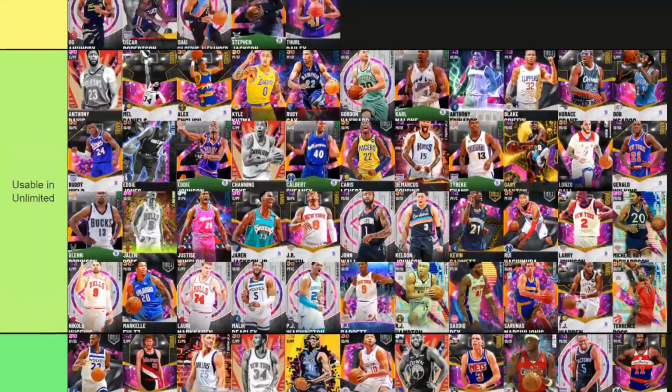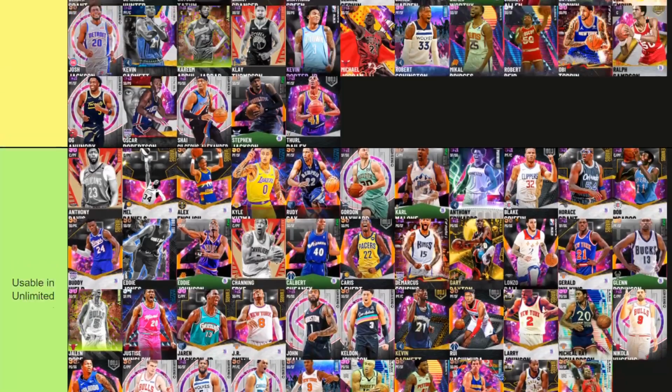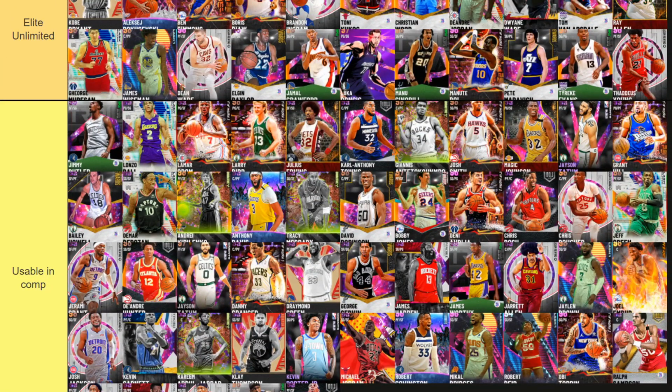Tyreke Evans, unlimited god. The reason why I'm saying these guys are unlimited gods is that I've dropped 25 points with so many of these guys in unlimited games. But I know if I went into a tournament with these guys, like if I'm playing a random unlimited game, I'm going to be way, way better with Tyreke Evans. Jamal Crawford could drop 30 points each. You guys saw my Bulls gameplay, Jamal Crawford dropped like 35 points in it.